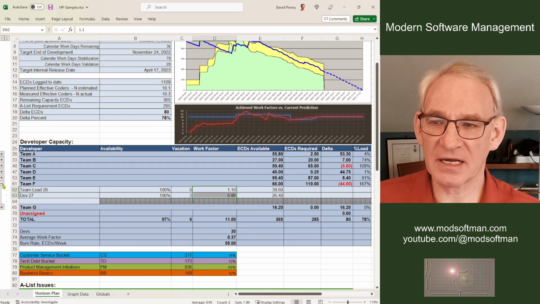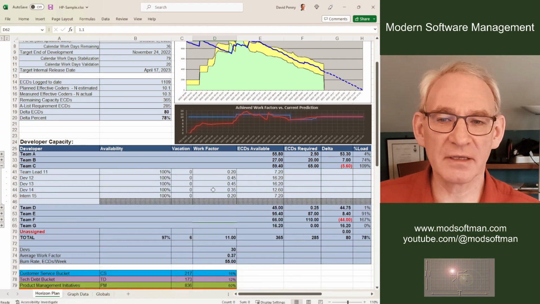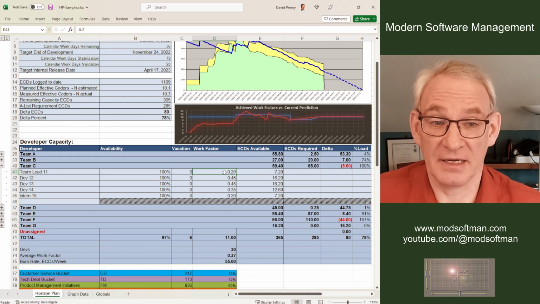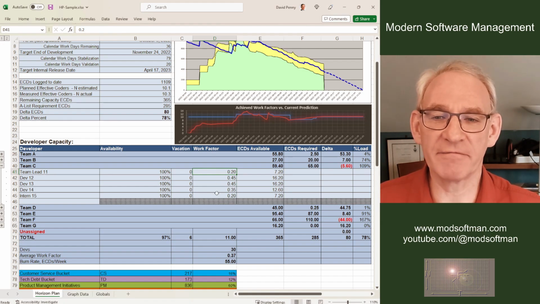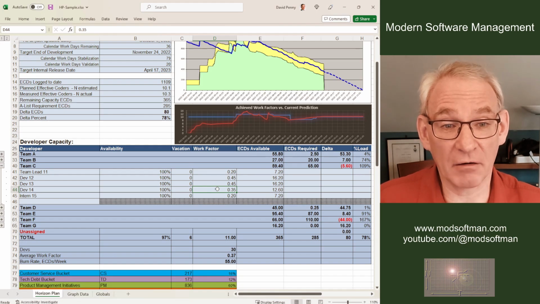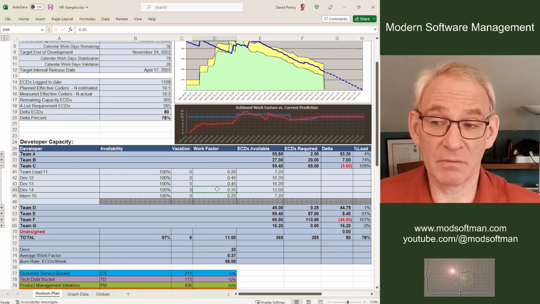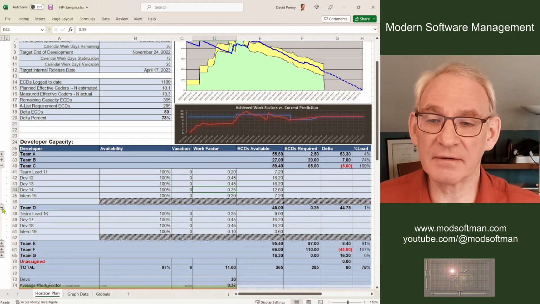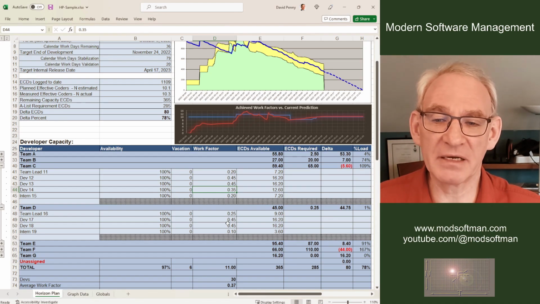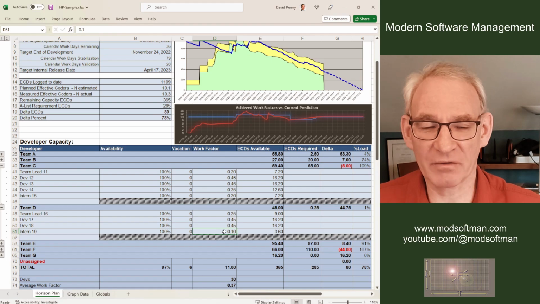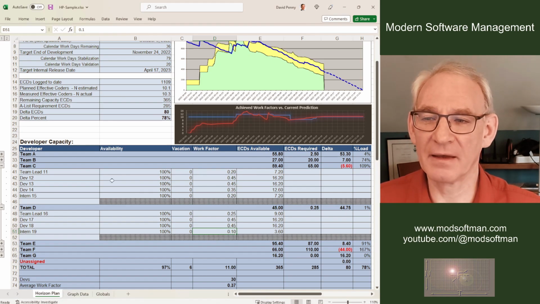And again, I just need to emphasize that lower work factors, like you've got a 0.2 over here, the lower work factor, it's not a value judgment in any sense whatsoever. This is a team lead. They can't put in a big work factor. This Dev 14 may be doing a lot, being called upon a lot for their expertise to triage and debug field-based problems, right? There's maybe someone else with a lower work factor because they're an intern, for instance, and we compensate for the fact that they have to ask a lot of questions. They're not doing work when they're doing that, so they're low as well.